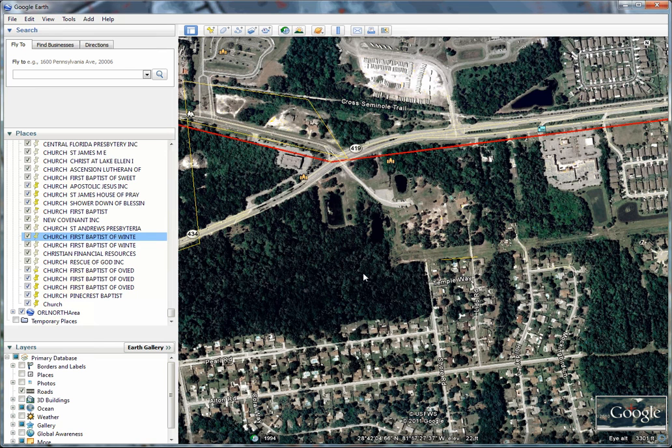Here is a screen that may be familiar to many. This is the Google Earth application that's a free download. Actually, you can go to Google's website and get a link that will download this and install it for you on your computer.